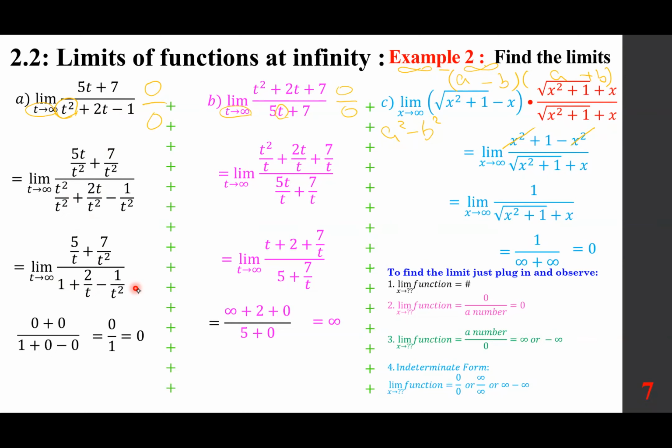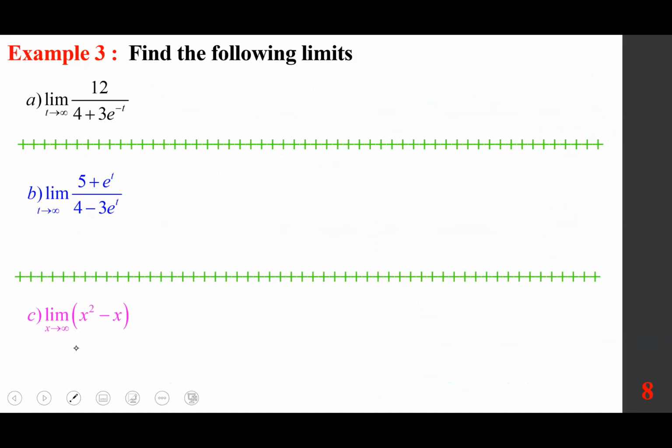All right, we are going to move on. Again, in every step, we simplify. All right, we want to come up with the limits. In this case, I want to explain e to the power of minus t, which is 1 over e to the power of t, and it becomes 1 over e to the power of infinity, which is 1 over infinity, which is 0. This is the part you want to be careful of. Therefore, the final answer is 12 over 4 equals 3.